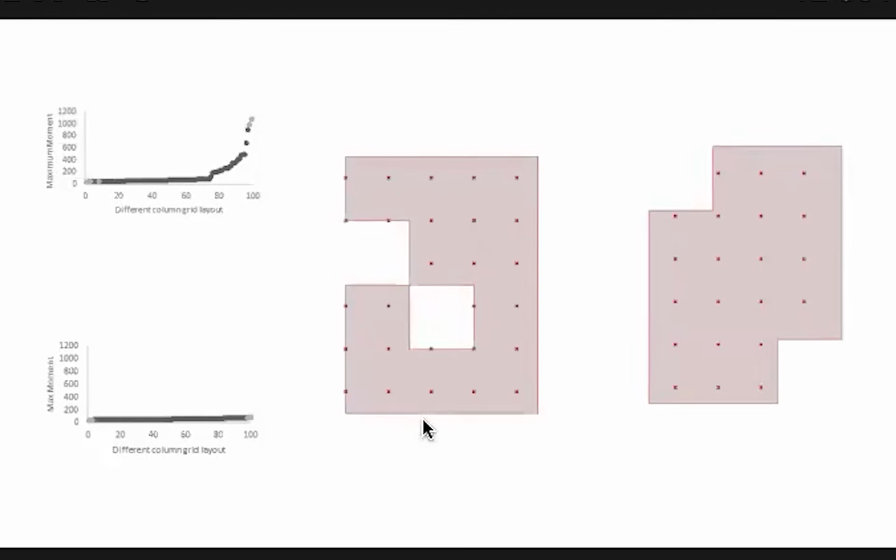Based on what I said, let's see how it's working. These two are floor plans where we try to see what the result is. At this stage, we see if we are changing the location by having, for example, a 4x4 grid or an 8x8 grid, how it's going to change for us. It shows this one is more challenging and this one is less challenging. As an architect, it is harder to understand how one of them can be more challenging and end up in a bad result compared to the one that is easier to work with.